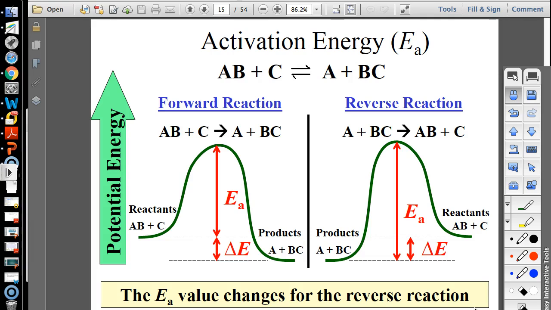It's a little worse. Turns out that most chemical reactions are reversible, which means the products can actually make reactants. So if I took this a second ago and I had said, AB plus C gives me this, that also means that the opposite can happen. And they're kind of going back and forth. And that's fun, right? So look, here's the deal.